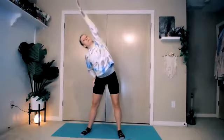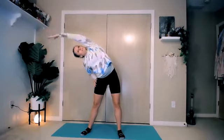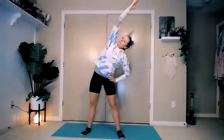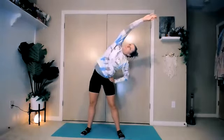We're gonna bring both arms all the way up, reach it to the top. And then bring that right hand down, place it on that thigh. Left arm comes over. Nice big side reach. Bring it up and over. Other side, looking up at that arm.